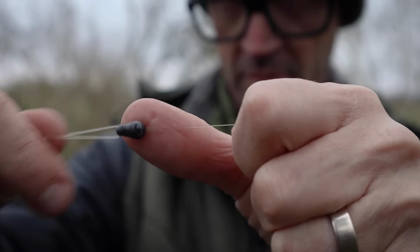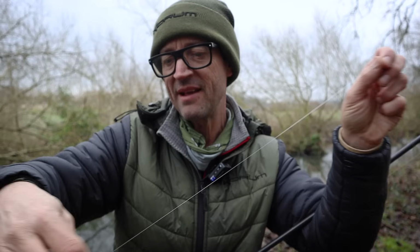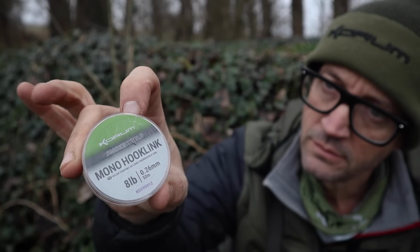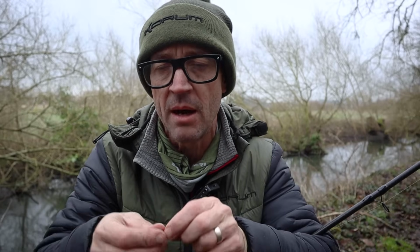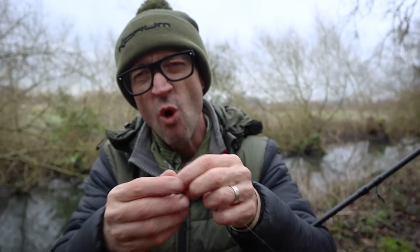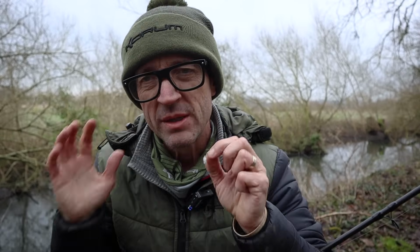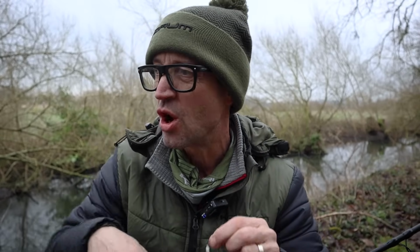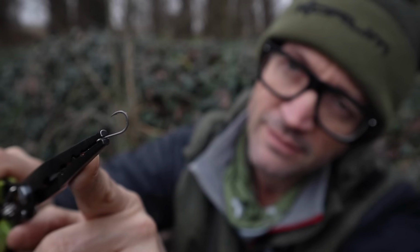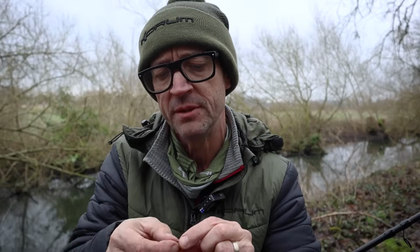Below that, a quick change bead, and then I've got a hook length that's probably about 1.5 foot. In this case, it's 8 pounds again, same as the main line, but I do know that it will break sooner than the main line because it has a lower diameter. A nice big hook, size 4, size 6. Sometimes people use a hook that's too heavy a gauge. These big hooks tend to have a very thick gauge. I find the all-rounders are perfect for this because whilst they're a big hook, they haven't got a really thick wire to them.